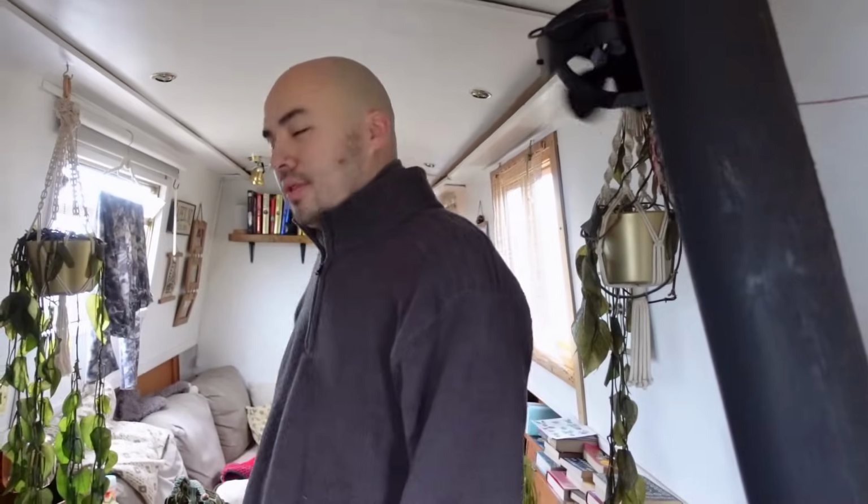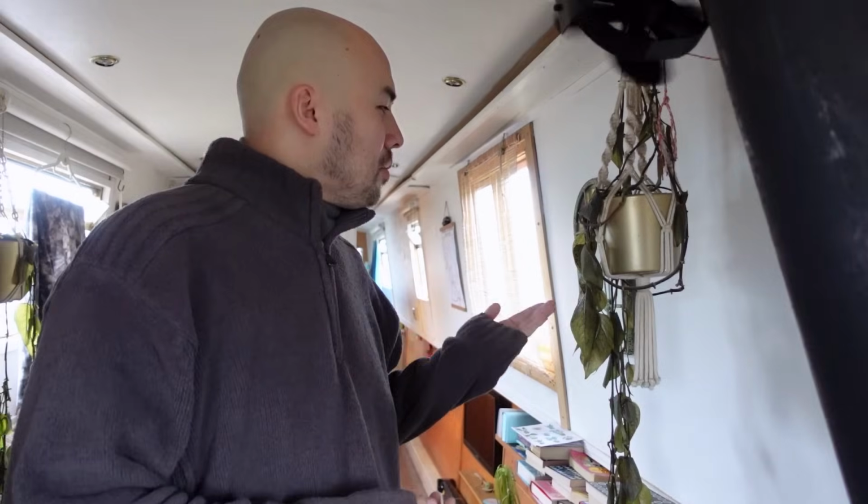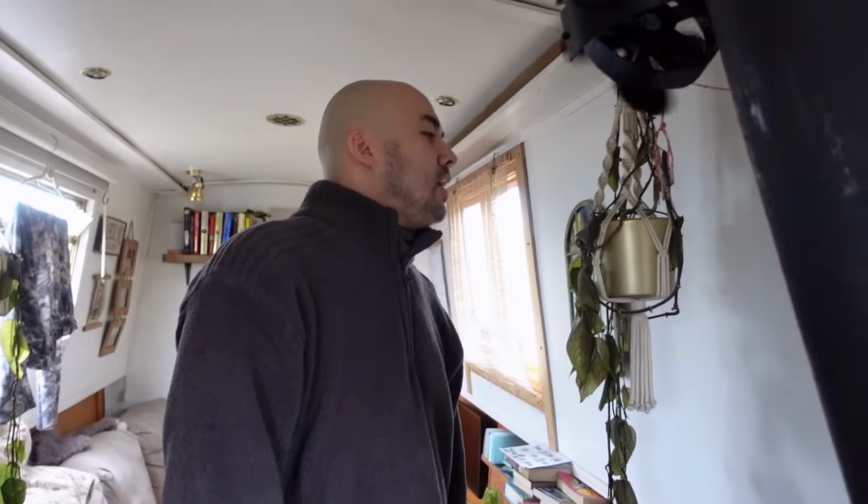We're going to meet some friends today and we're going to take Rufus. So normally if we go out and we're all out, we'll just let the fire go out, but in light of this, we're going to leave the fire on just very low to keep the boat warm and help the plants do their thing. Give them the best chance of recovering something. Well, also the canal's still frozen, so we just don't want to worry about the pipes. No harm in it.